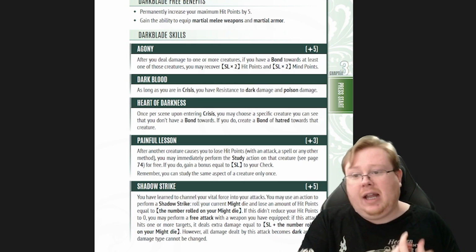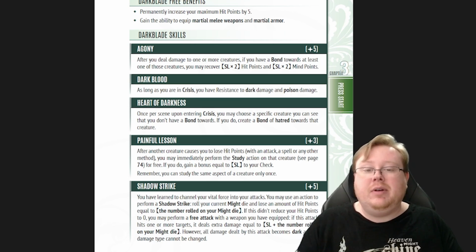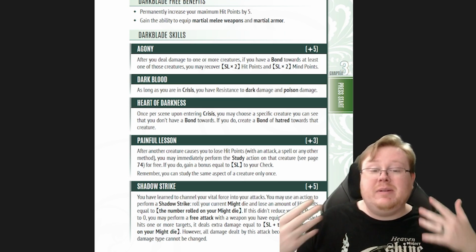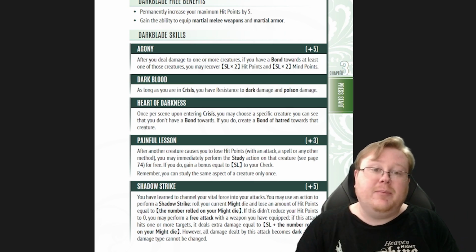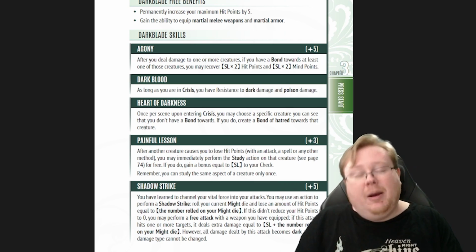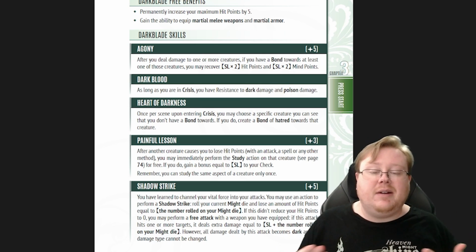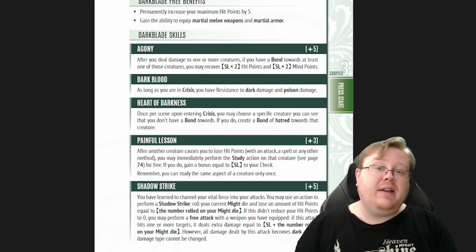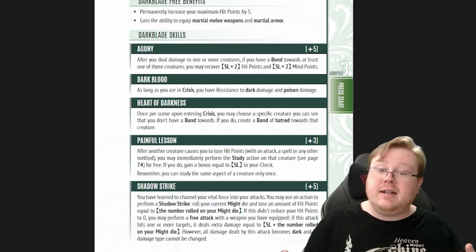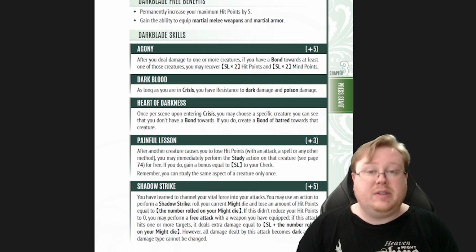It represents Cloud's overall determination and his sturdiness, giving him the ability to recover his hit points and mind points when he takes damage from a creature he has a bond with. As well, Heart of Darkness allows us to use that feature more than just fighting against Sephiroth, which is really good, and we already had Dark Blood. So whatever you want to do at the last 3 levels is kind of up to you. None of these are really relevant to Cloud as a character, but we do want to get Darkblade to max, so take what you feel is best.